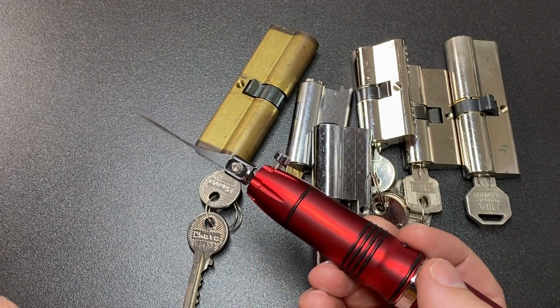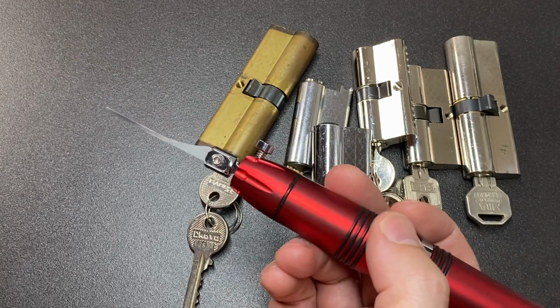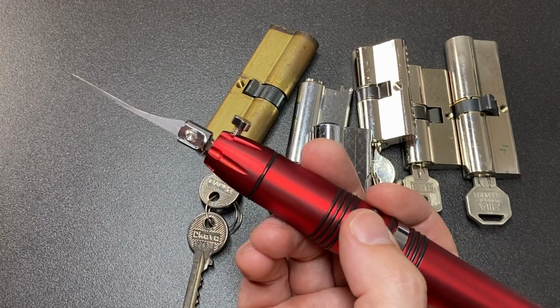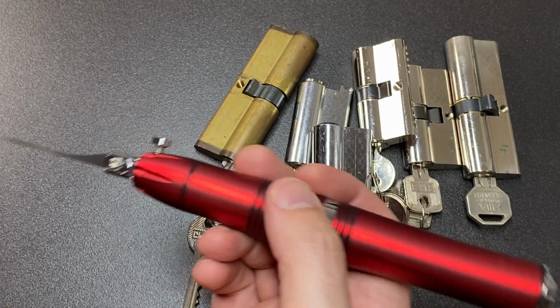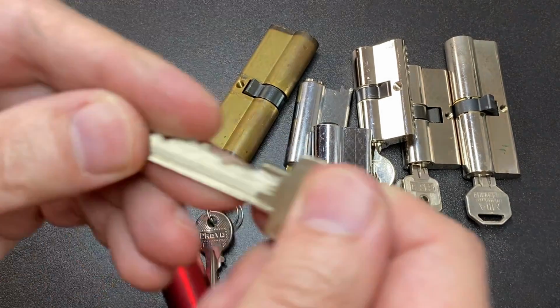Did I have any problems? Well, I probably used this for half an hour, just trying out on a bunch of locks. It hasn't in any way changed its power from what I can tell. It seems to be working fine. They say that this has a 2-hour to 3-hour battery life, and from my experiments with it, I'm perfectly willing to believe that. Anything I couldn't pick?